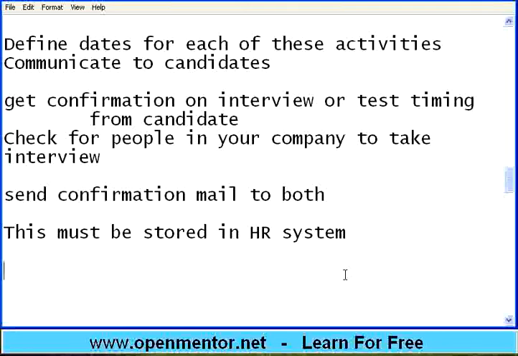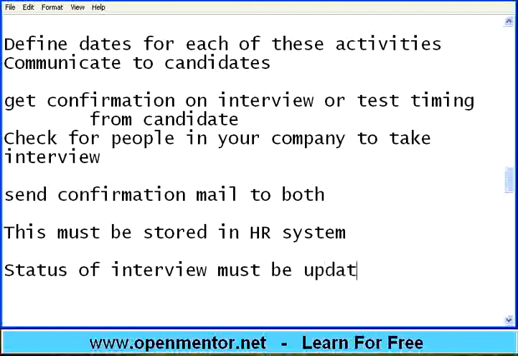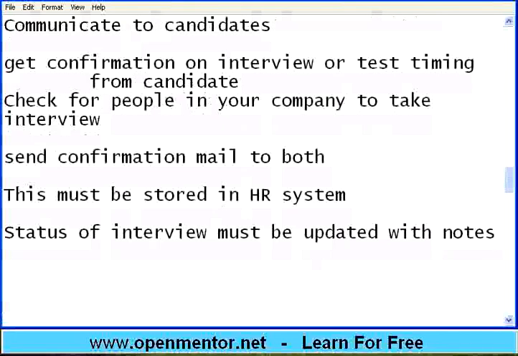Once the interview is scheduled, and the person conducts the interview with that candidate and it goes fine, then the status of the interview must be updated with notes, because there will be an interview tracking sheet. It will give weightages and ratings against every aspect.